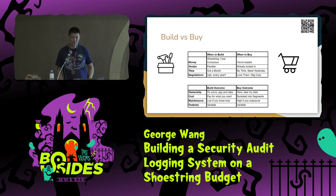You have a bit of liability as well, because after you build, you're responsible for patching your own stack. You're responsible for all the egress and ingress rules as well. It's kind of a headache, but it's probably worth the cost if you want to save money. And finally, it may be a little bit of a people's problem, because people like to do penetration testing and may not be familiar with building stuff. But I told a friend who's really good at hacking stuff together that if you just hack more things together, you'll eventually come up with a full logging solution, which is what happened with our company. He did a really good job doing this.